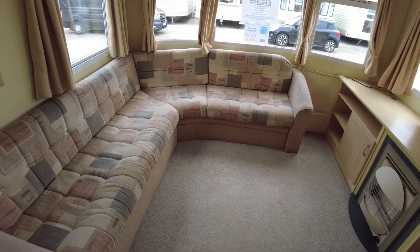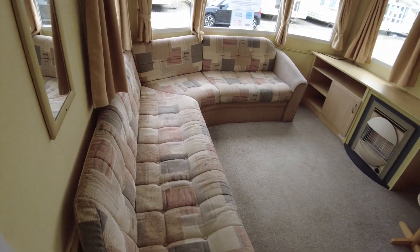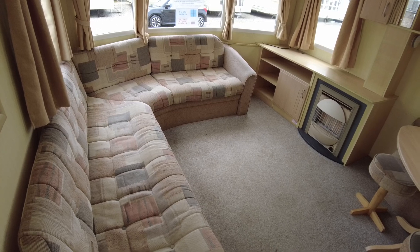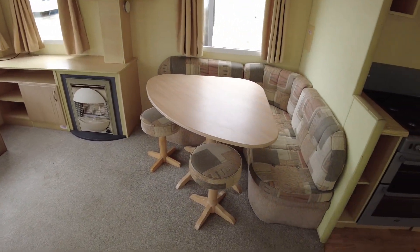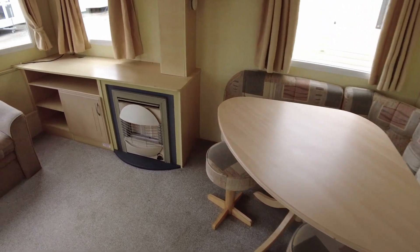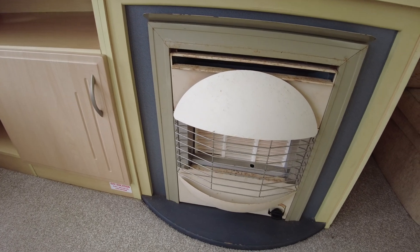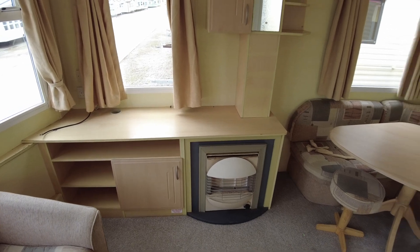First off we've got the living area, seating fitted around the door side and front — a sort of corner L-shaped seating area, which has no problems at all. We've also got a fitted dining area in the same upholstery. There's a gas fire which has seen better days and needs replacing, or at least the front needs replacing — we do test the gas fire behind it, but you can get those fronts on their own.